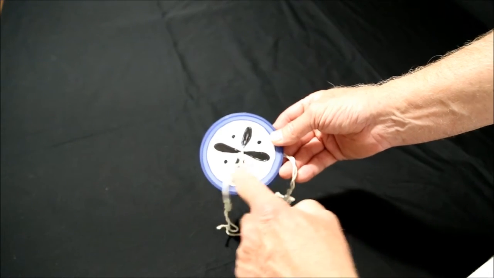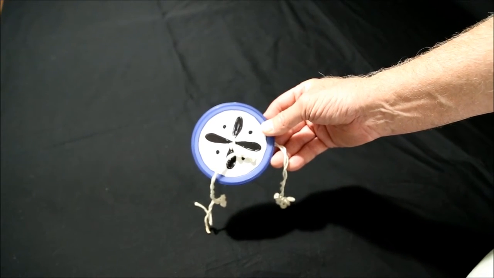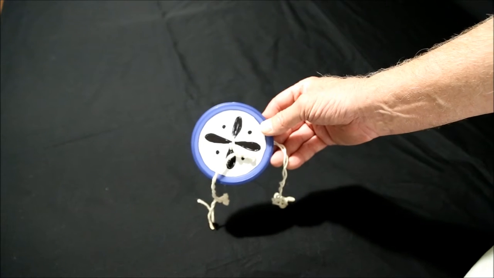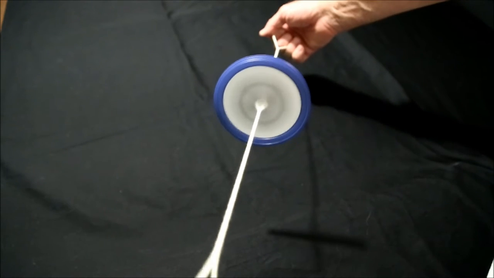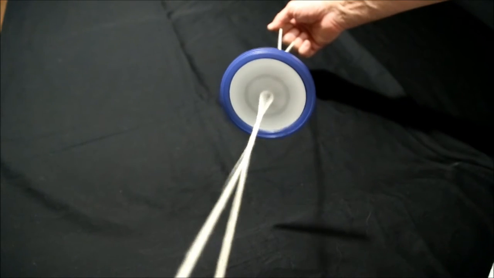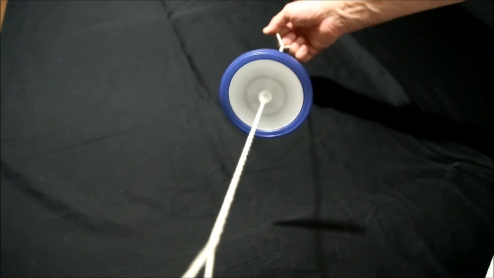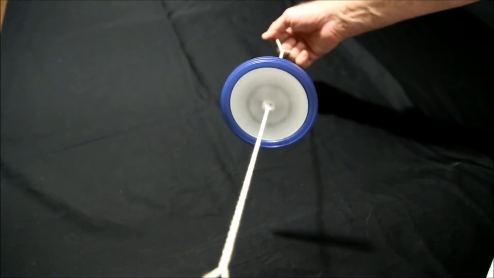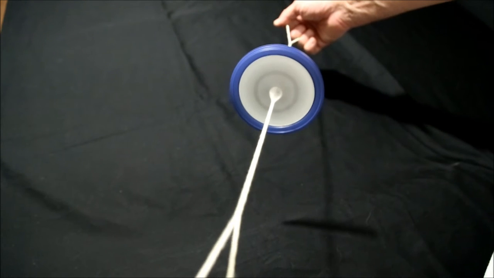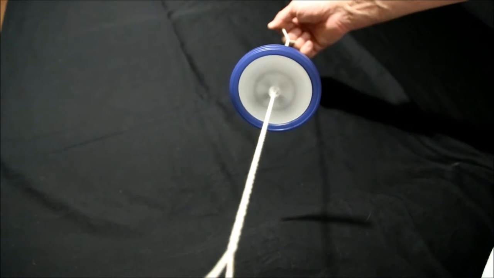You can add sticky back paper and decorate them any way you want to. A popular way to decorate them is to put a flower-like design on them, which appears only as it goes through its stop cycle or when it's barely moving.